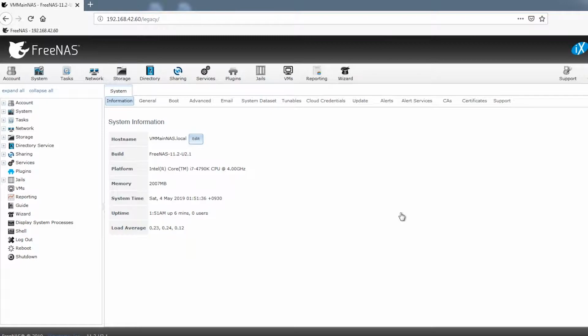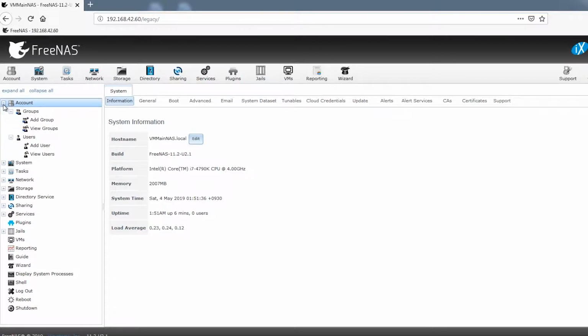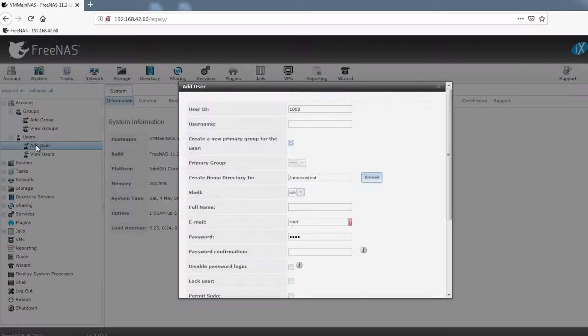Okay, so the first thing we want to do is add the users. So now we go to account and add user. First is Mike, and it will create a new primary group for Mike.